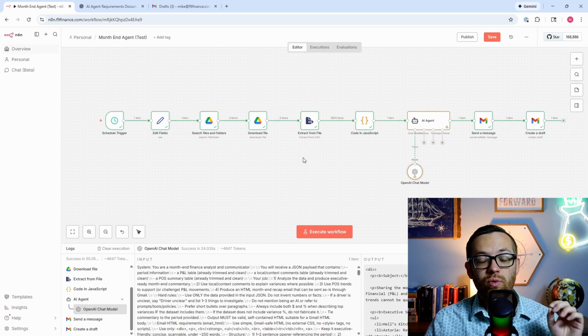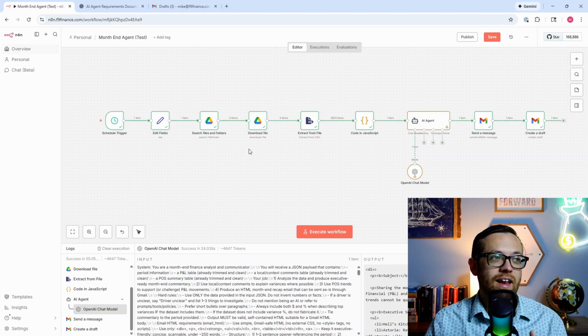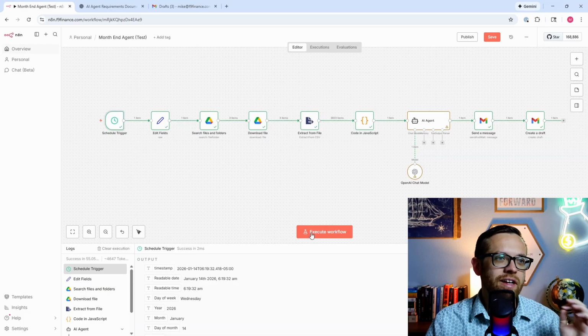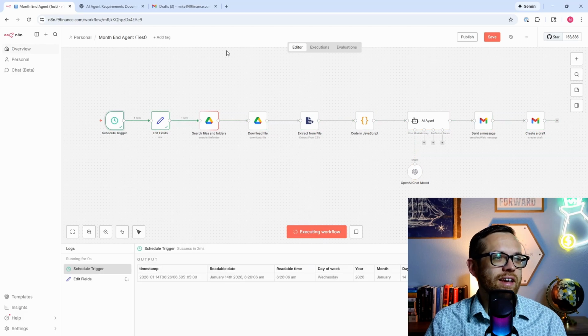Okay, and now again, to the point of the AI tool, we're going to use the same input. So we're not going to have anything changed. We're using the exact same data files for this run. So let's run this and see if we get any change in our output.